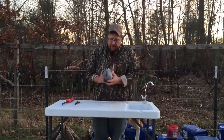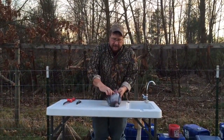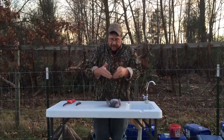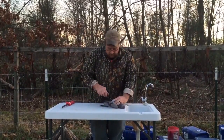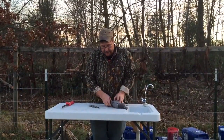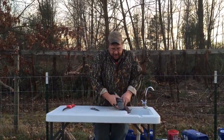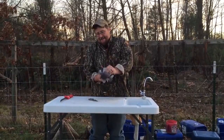If you take right above his feet, if you lay him down just like that, right there you'll feel a little point that just kind of comes down to a point, and that's the breast. So what you want to do is take your knife in right there, and then you can stick your finger in there and just kind of peel up on that breast just like this.